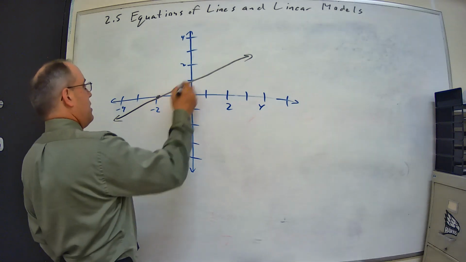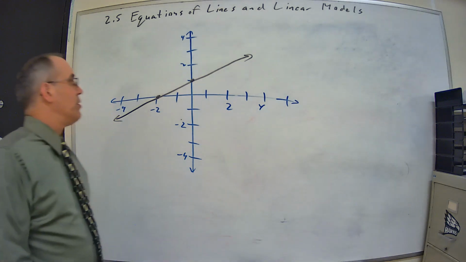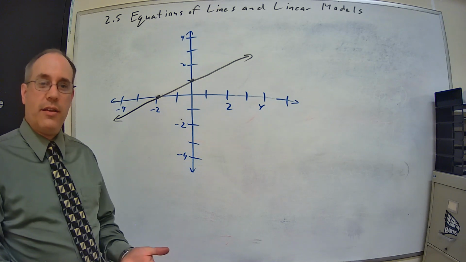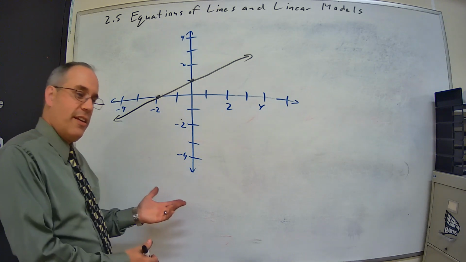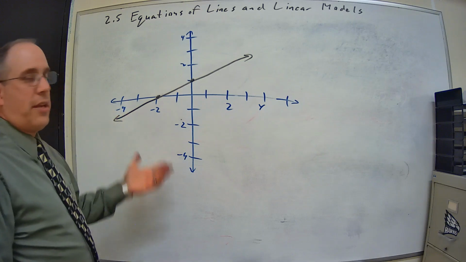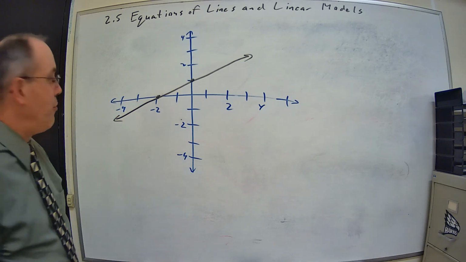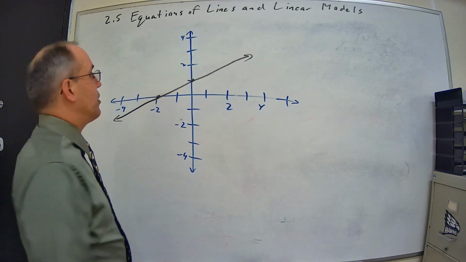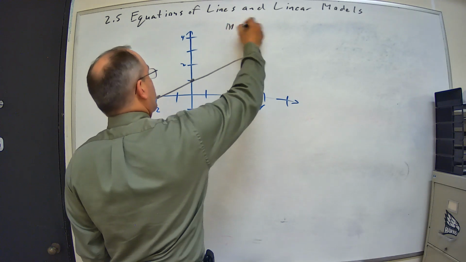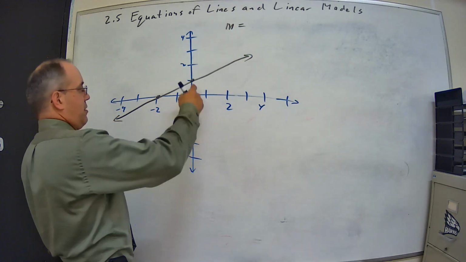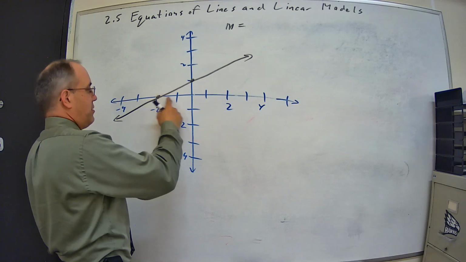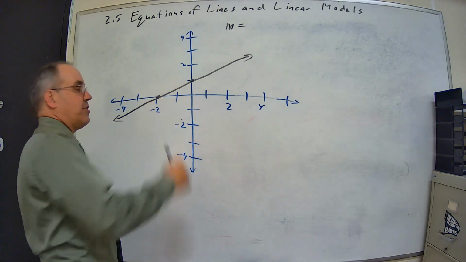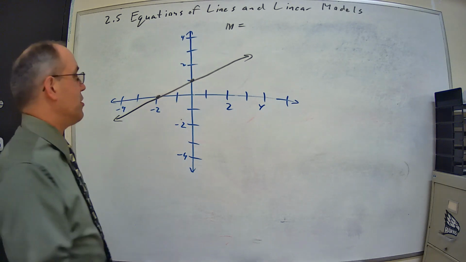Well, I happen to see those 2 points. Well, if I have 2 points on a line, I can do what we just did. So we can take those points, we can find the slope, and actually we can save ourselves a little effort because since we are looking at the graph here, we don't have to get really fancy with this. The slope of this graph, the rise is 1, while the run is 2. The change in y is 1. The change in x is 2. We see it's increasing, so it's a positive slope.